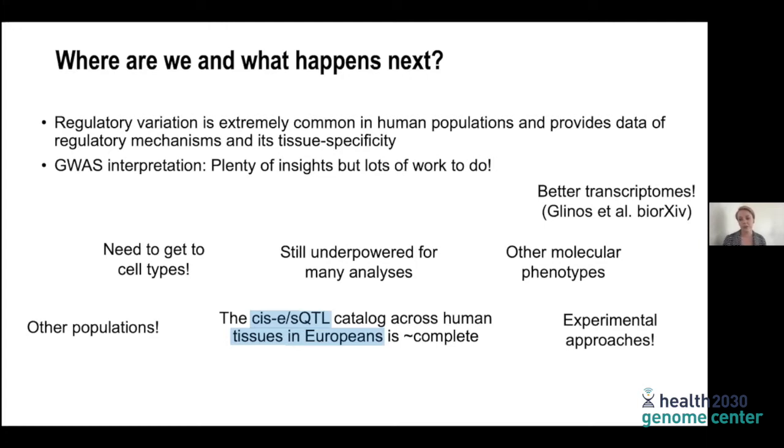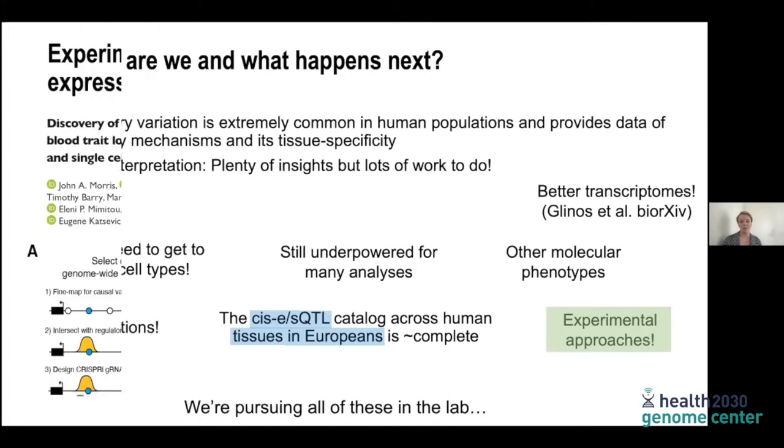But this is no longer the case with CRISPR and many other experimental tools that we now have, providing a very, very diverse and interesting toolkit to use completely orthogonal methods to ask how genetic variants affect gene expression, gene regulation and cellular functions. And we're basically pursuing all of these approaches in the lab. Now I want to spend the latter part of my talk talking about some novel experimental approaches that we have taken to follow up GWAS associations.